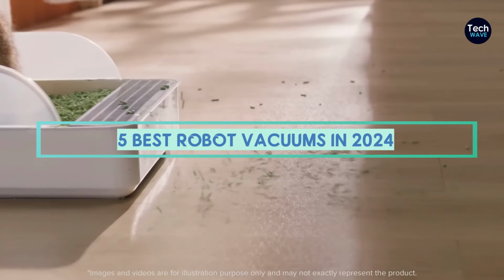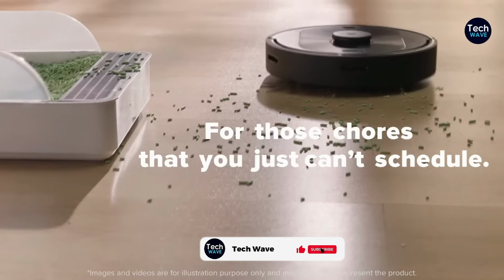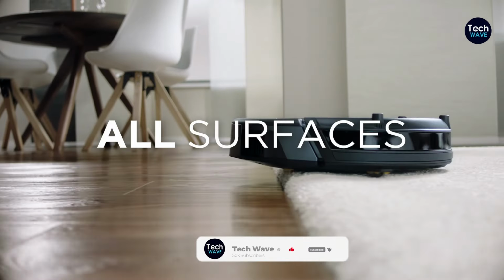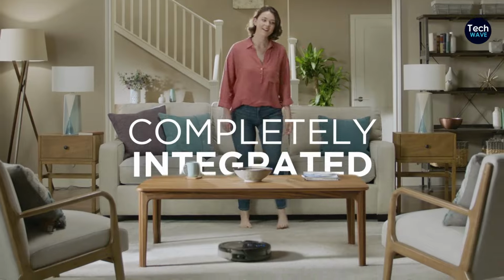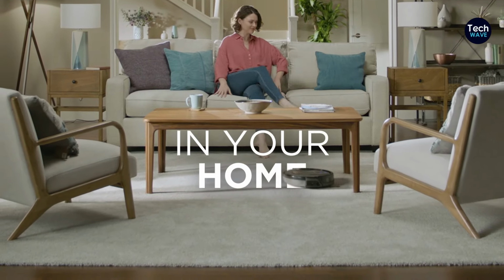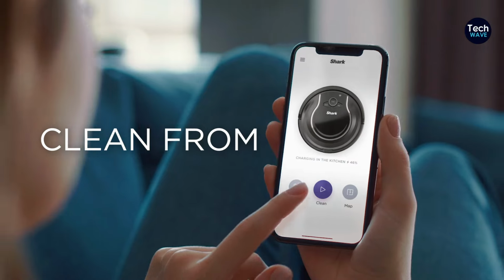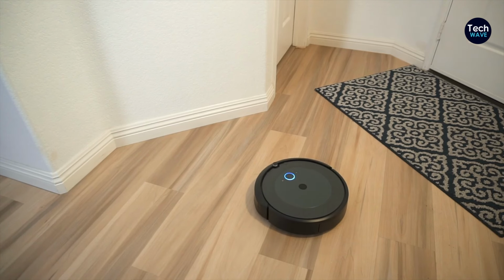Vacuuming a dynamic household is complex, as these devices must navigate furniture, avoid obstacles, and handle various floor types, from hardwood to deep pile carpet. Hence, a critical feature for full automation is mapping, helping the vacuum navigate and avoid obstacles like furniture and wires. Battery life is also important. Choose a vacuum with sufficient battery life to clean your home, ideally one that can recharge itself and resume cleaning.